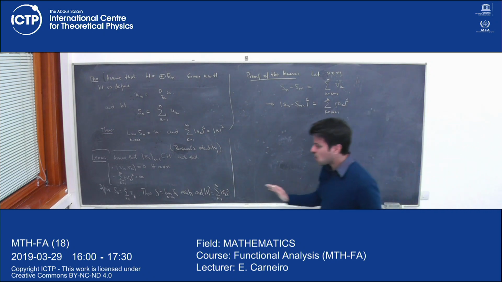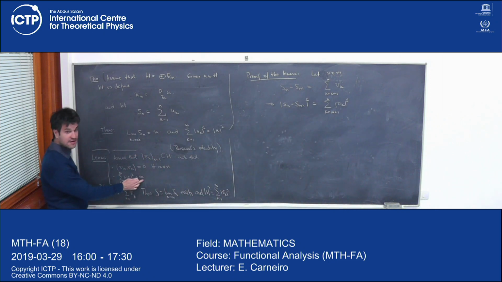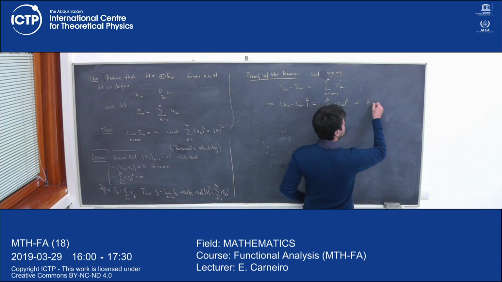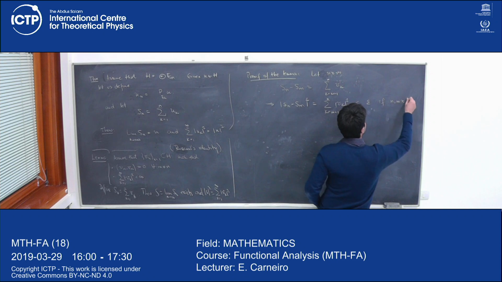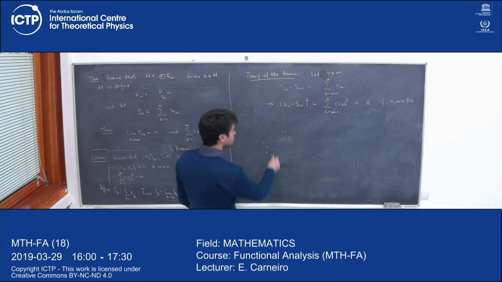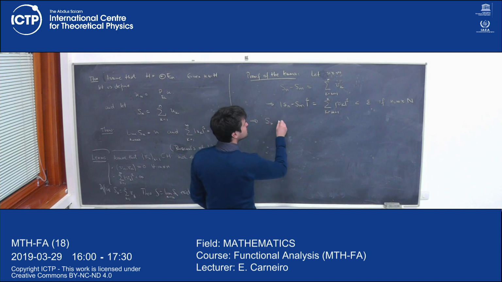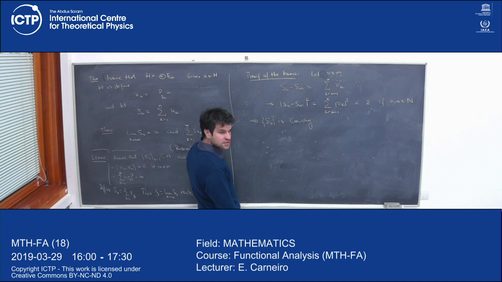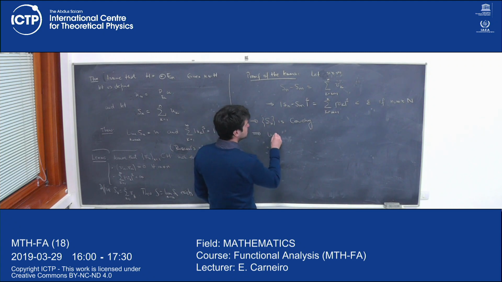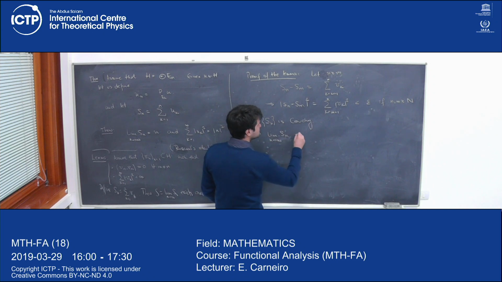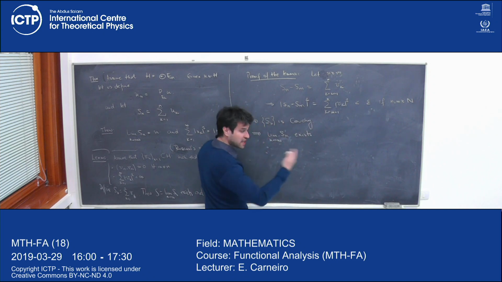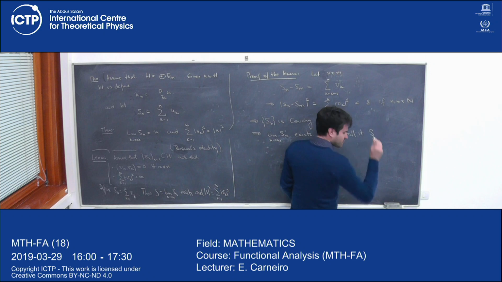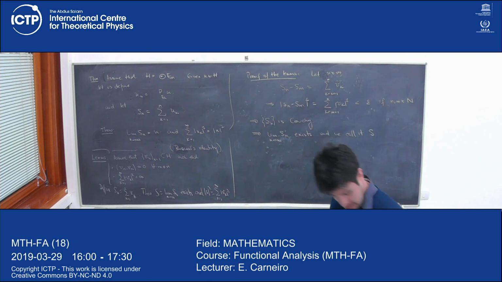But now, since the whole sum from 1 to infinity is finite, if I take m and n very big, I can make this smaller than epsilon if n and m are bigger or equal than some N, if I want to. So this essentially means that my sequence Sn is a Cauchy sequence in the norm. Since it is a Cauchy sequence, of course, the limit of Sn as n converges to infinity exists, and we call it S.